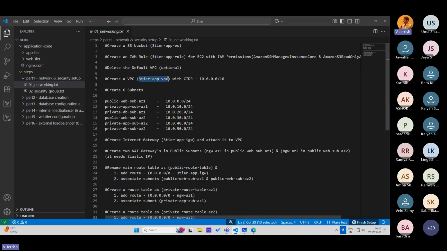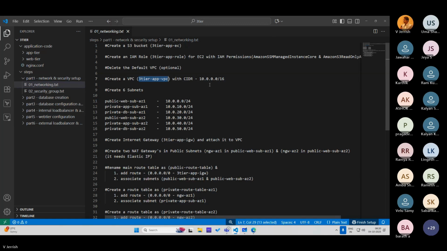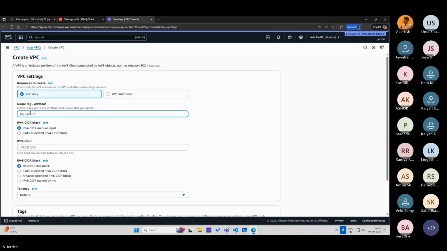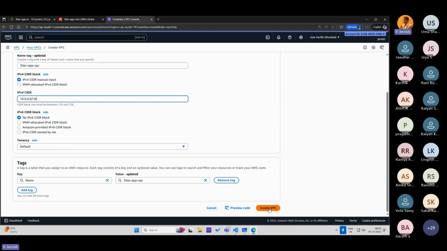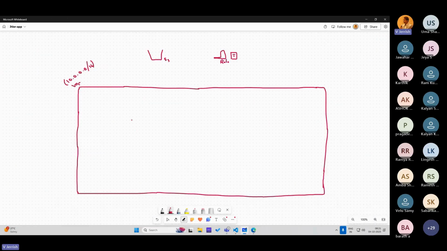I'm going to create the VPC with the name 3-tier app VPC, and I'm going to select 10.0.0.0/16 as the network address. I give the VPC name as 3-tier app VPC, and the network address is 10.0.0.0/16. That's it, and I'll click on create VPC. So I have created this VPC. This VPC will automatically create a route table.